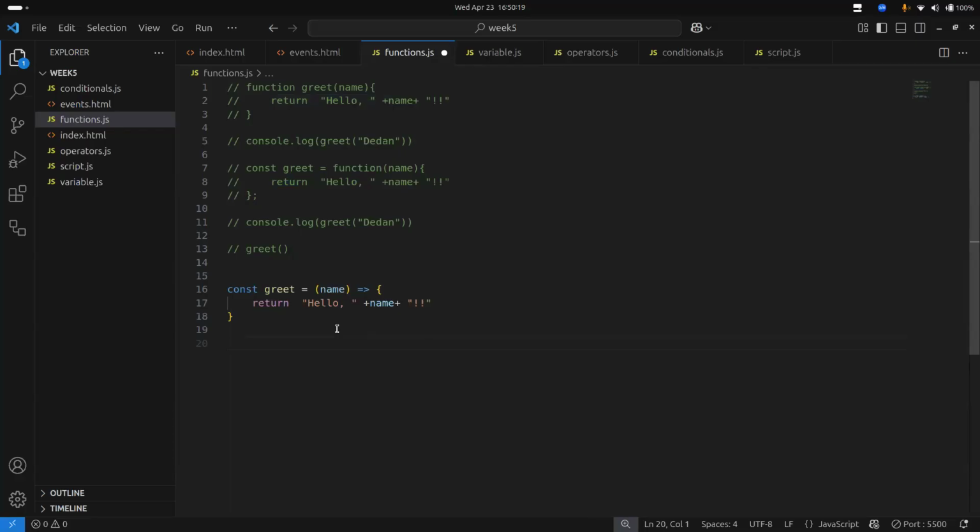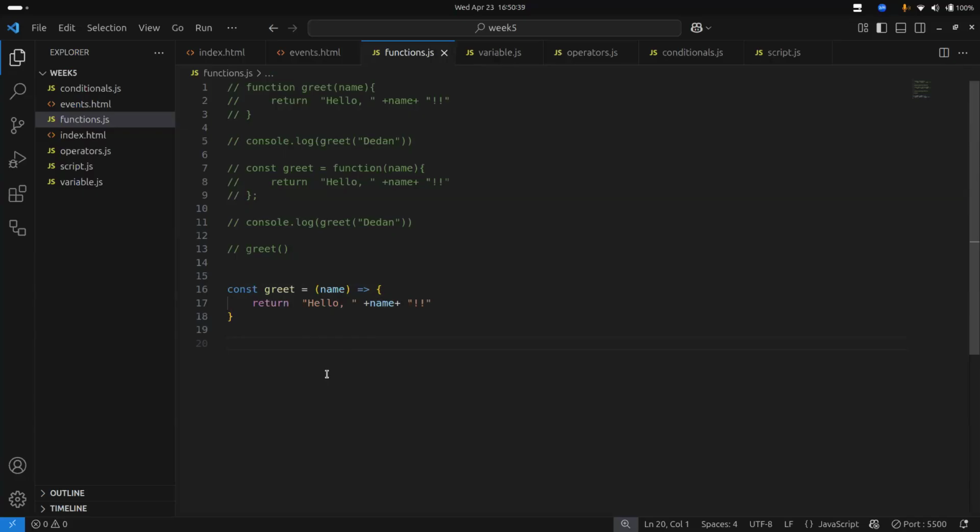Remove the function keyword, then you put the arrow just after declaring the parameter. So this here. You can even remove this one if you want to. Then you remain with that. So from now, start using the arrow function. It's a much shorter way of doing things.